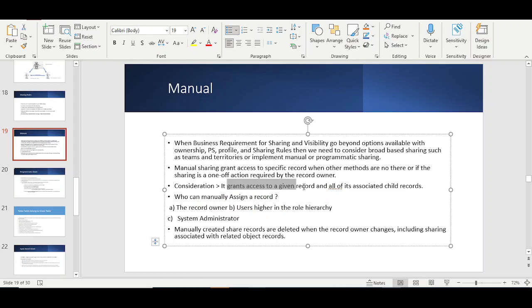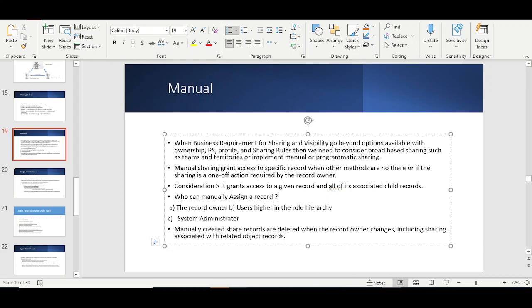We need to consider that it grants access to a given record and all of its associated child records. Manually created share records are deleted when the record owner changes, including sharing associated with related object name. So if the owner changes, then whoever that owner shared the record with, that will be deleted.